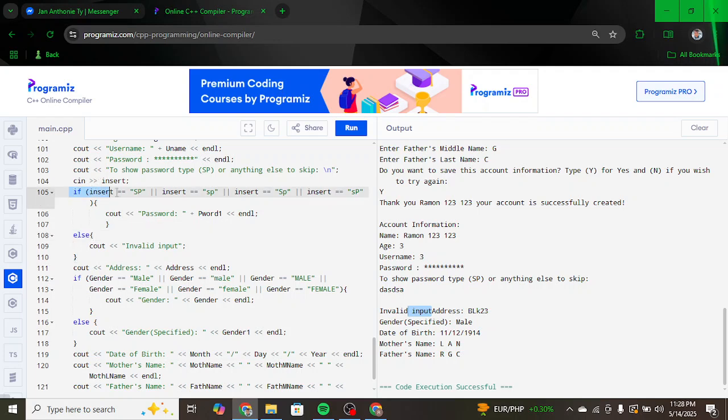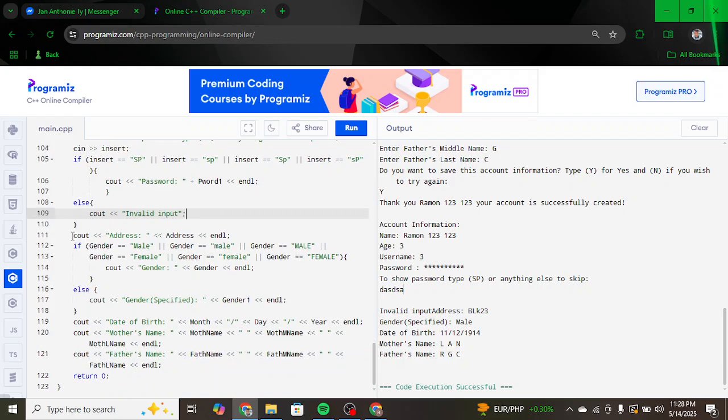If you insert SP, which is required here, it would reach this condition, but I didn't type SP, so it didn't execute this condition. It proceeded to the else statement, which says invalid input, and then proceeded to go here, which is not appropriate.